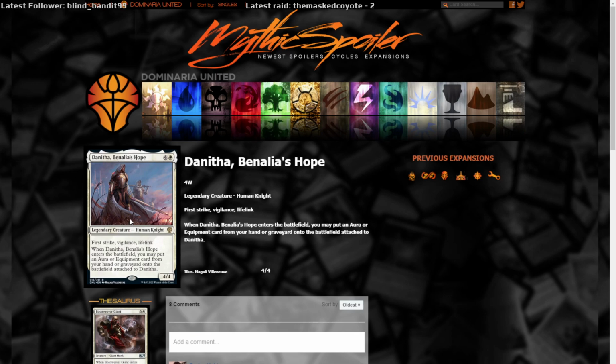4 and a white for Denitha, Benalia's Hope, a Human Knight, legendary, 4/4, with first strike, lifelink, and vigilance. That's an incredible combo right there. 5 mana for a 4/4. With those 3, it's already a B. So what else? When it enters the battlefield, you may put an Aura or Equipment card from your hand or graveyard onto the battlefield attached to it. Aura or equipment. So maybe there's an equipment archetype. That's pretty good. I think this is at least a B+, maybe an A-.